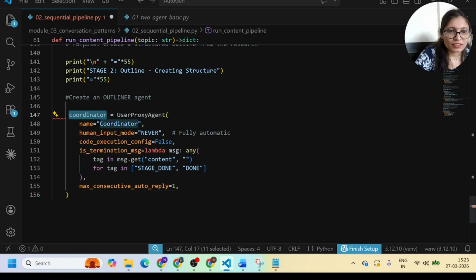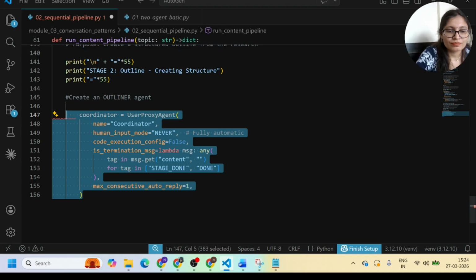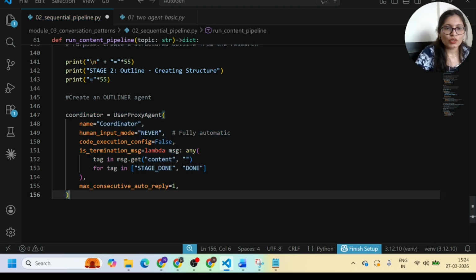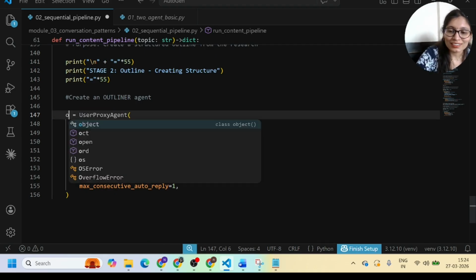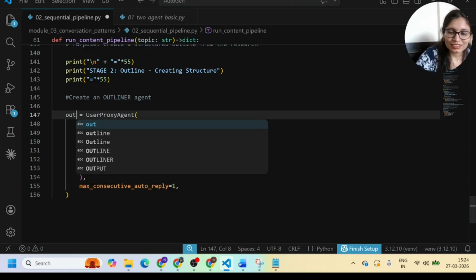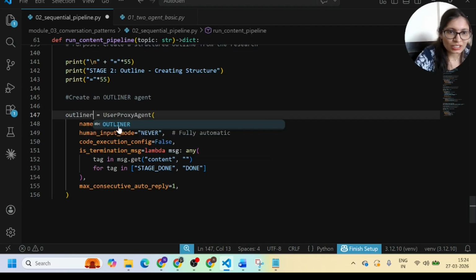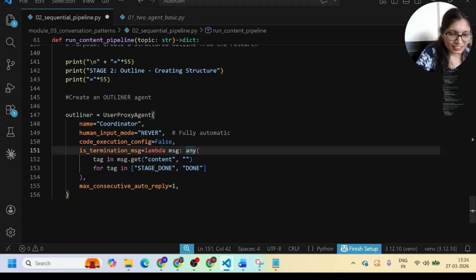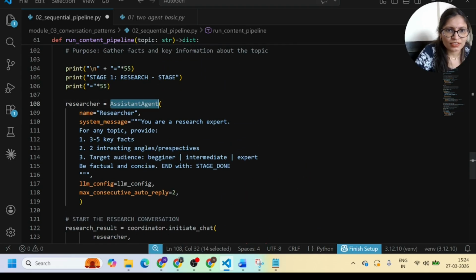So here, in place of coordinator, I'm going to write outliner. Here I'm going to pass assistant agent, not user proxy. So where is our assistant agent? This one.